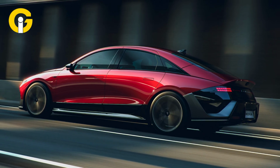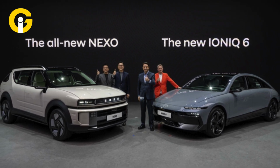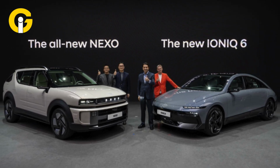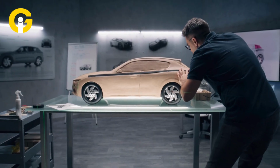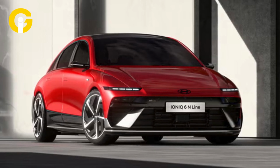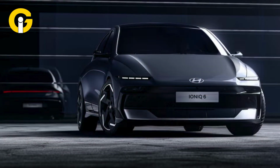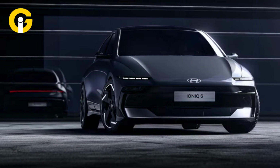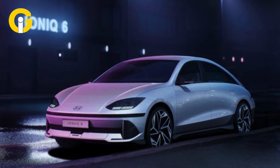Hyundai unveiled this electric streamliner at Seoul Mobility Show 2025, and it's a glow-up from the 2022 OG that snagged world car design creds. The vibe? Pure flow, refined. Think smoother curves, better aero, and a look that screams future. Up front, there's a higher hood and a sharp nose design that slices through the air, paired with slim LED DRLs that ditch the old chunky lights for a sleek high-tech flex.